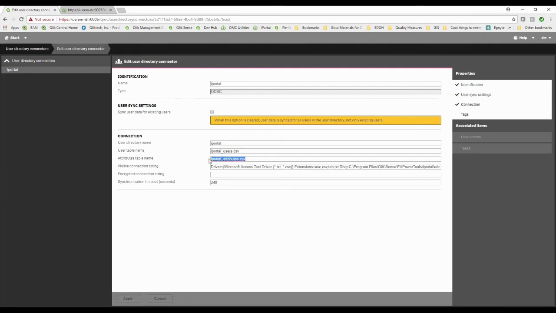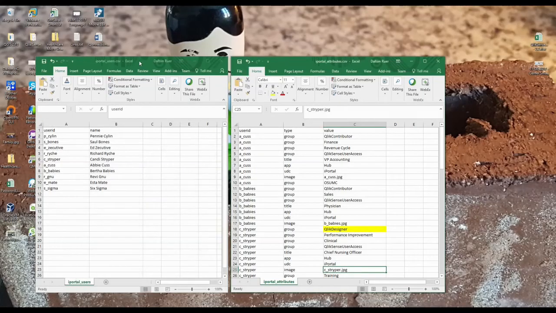The attributes are going to give me information I need about those users so that I'll know what groups they belong to, what their security should be, things like that. So let me minimize this. I'm going to show you. In the users table, it's just what you think. It's a user ID and a name. I've got Penicillin, Saul Bones, Executives, Candy Striper, blah, blah, blah. This could just as easily be training user 1, training user 2, training user 3. Doesn't really matter at this point, right?